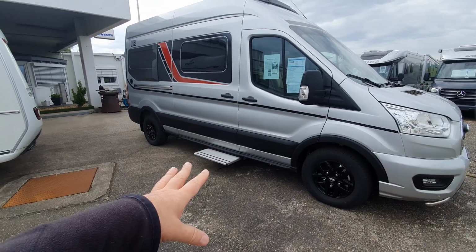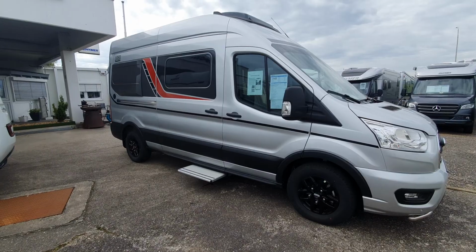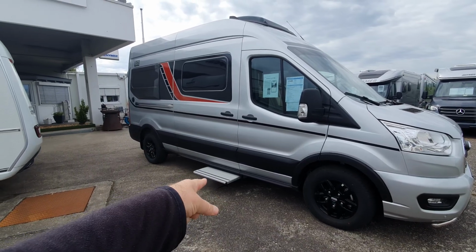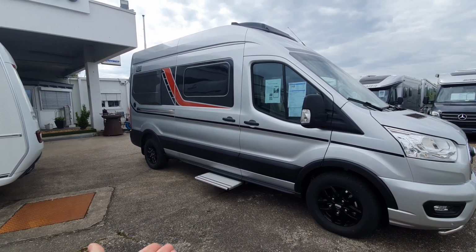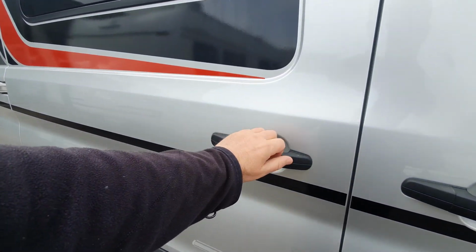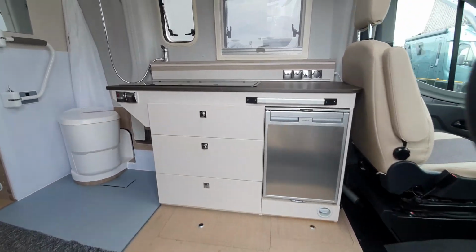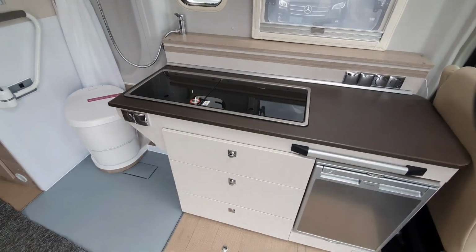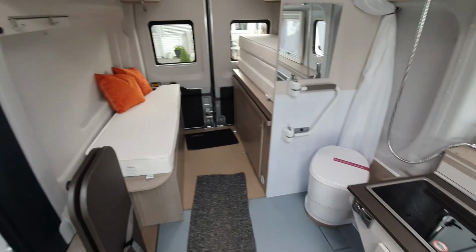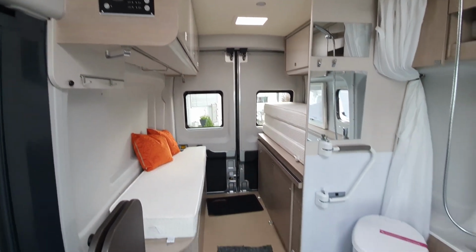We haven't got it here at the moment to demonstrate, but we've got two choices. One could be a normal sort of ramp, which you pull out from under this into here, and the second one is an electric ramp. Something like this, you're looking at around 101,000 euros for the conversion. Of course, conversions are made largely to order, so you'll get what you actually ask for.